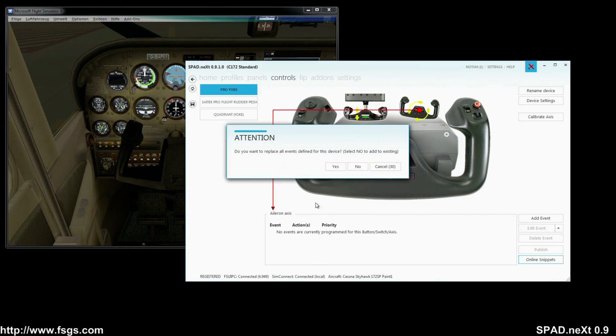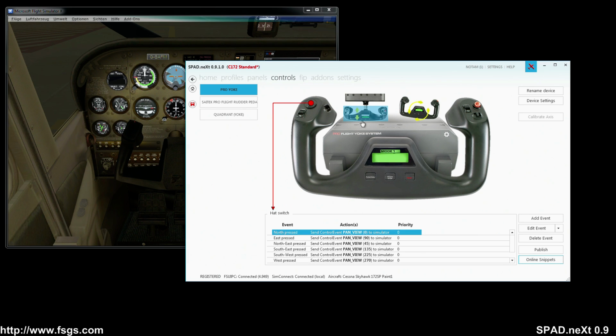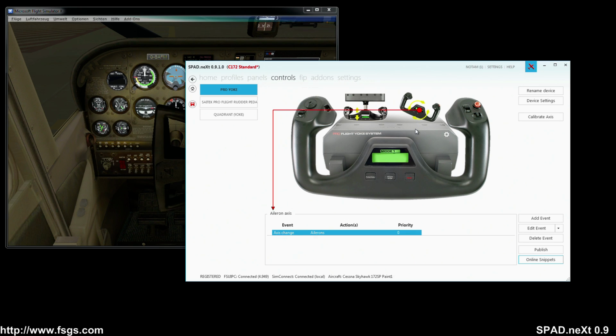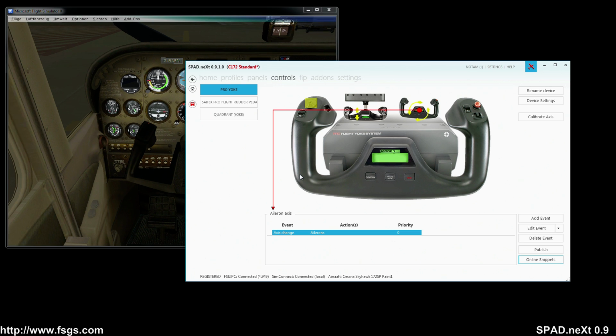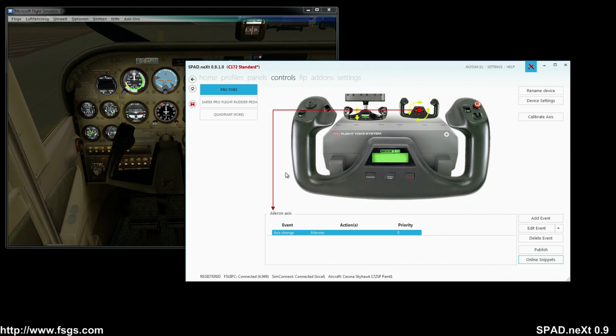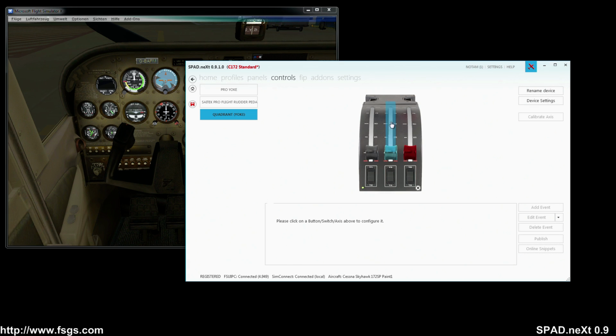So I say OK and say yes, I want to replace all my events, and then the axes will be configured, the head switch will be configured to pan the view, and if I now move my yoke, it will move in the plane, and if I move the head switch, the view will move. The same applies for the rudder pedals, which can be programmed using online snippets, and the quadrant, of course. So basically you are ready to fly.